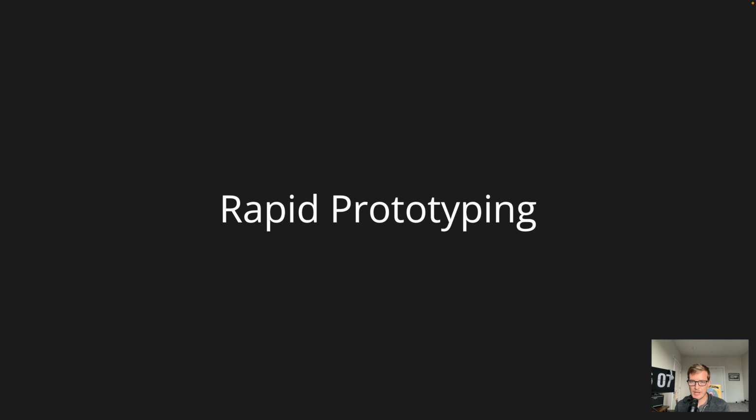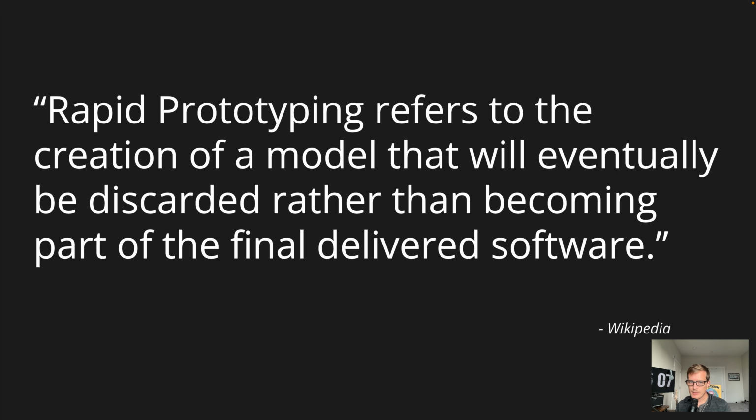Today, we're going to be talking about rapid prototyping, which some folks define as the creation of a model that will eventually be discarded rather than becoming part of the final delivered software. But as many of you who have worked in software probably know, things that we think shouldn't end up in production very often end up in production.